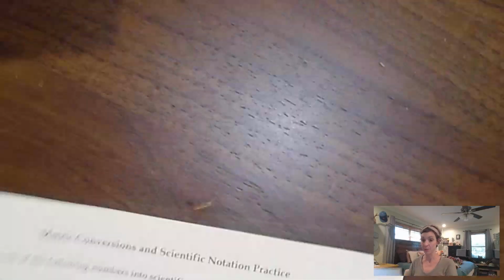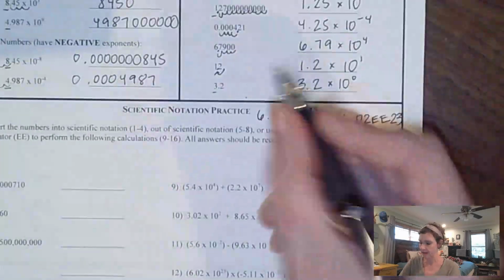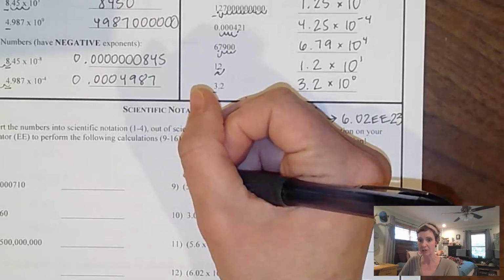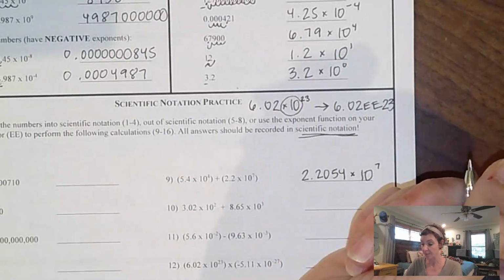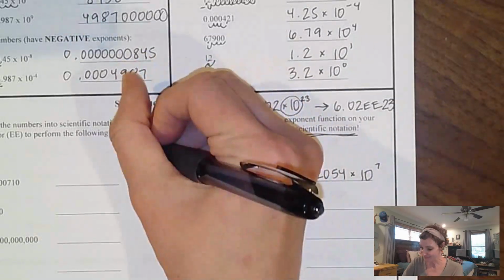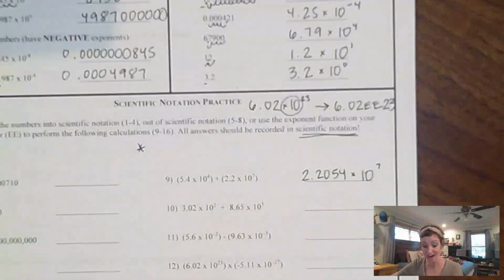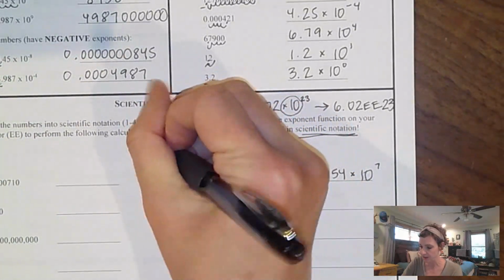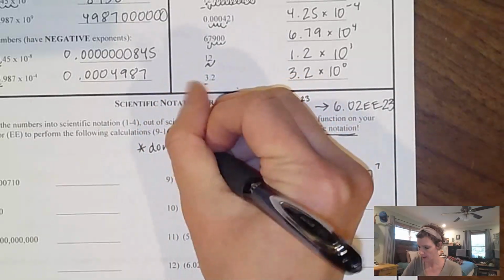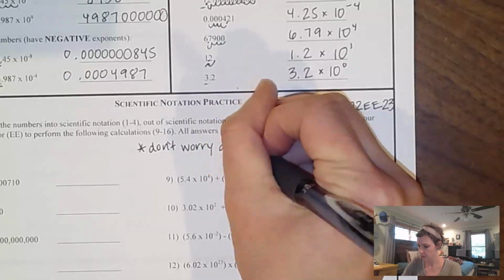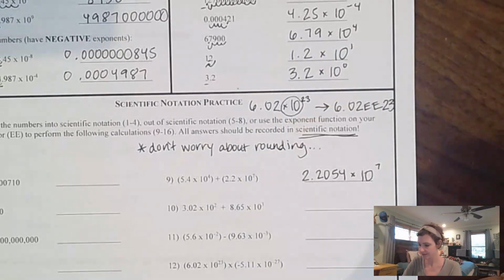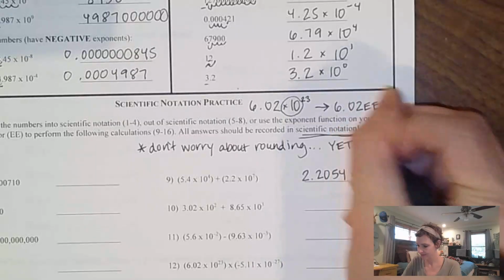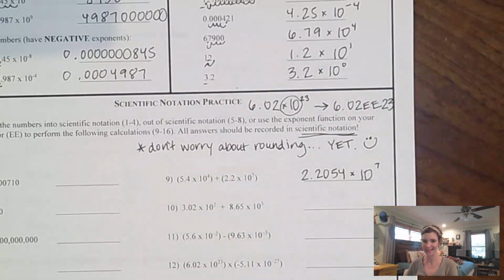One thing I am going to write on here for right now, I do not want you guys to freak out too much about how am I going to round this number? Am I going to round this number? That is a conversation for next week, which you're going to hate. But for this page only, I feel like we already have a lot going on here for y'all to worry about. So for this page, don't worry about rounding yet. I'm going to put a smiley face to trick y'all and be like, it's going to be fun next week, I promise.